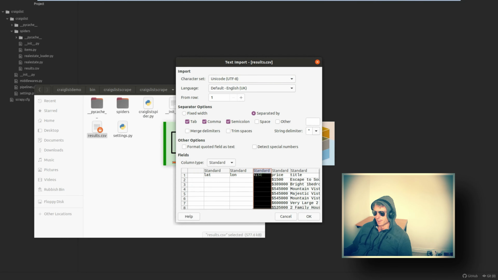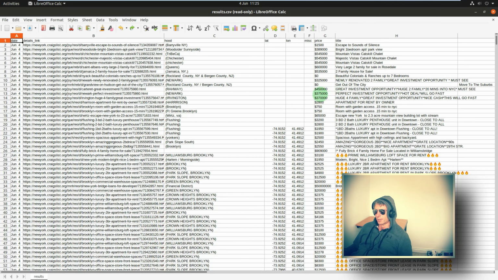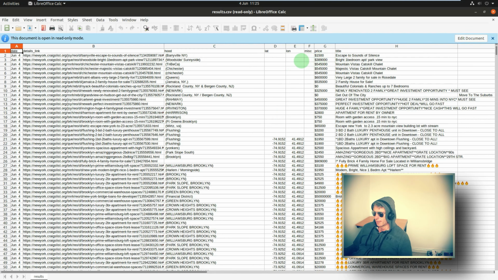so miscellaneous I was expecting to be empty. Lat long, they are probably going to be empty for the first few results. I think that's because they're not really proper apartments. They're just, I don't know, escaped. We'll see in a second, but I'm not concerned. That there we go.